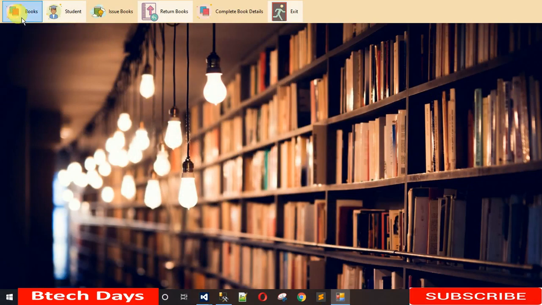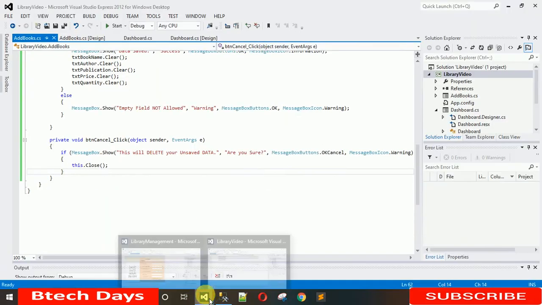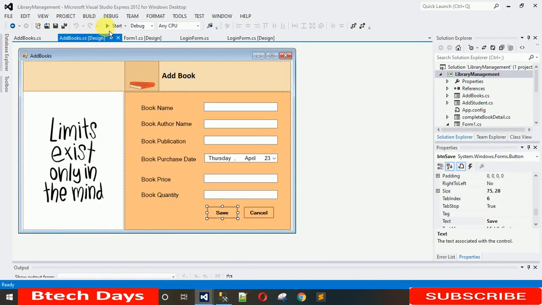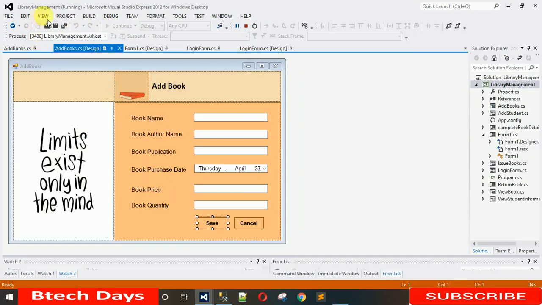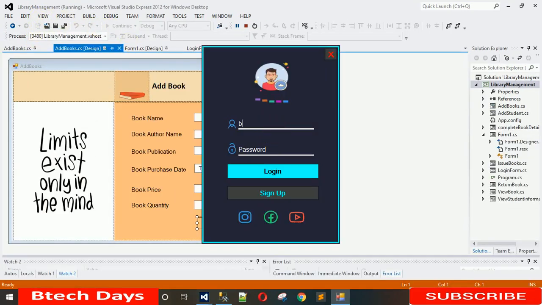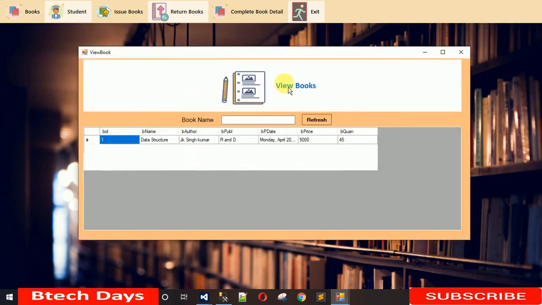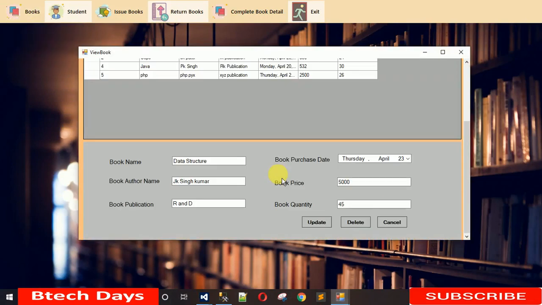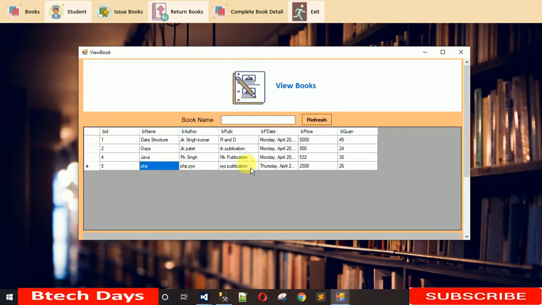Okay, so that's it for today's video, guys. For the next video, just tap the I button upside. Let me show what I'm going to show you in the next video. In the next video I'm going to show you how to design this new book form. Okay, so how to design all of this, how to design these buttons as well. Here you can see we have added this book today. So I will show you each of these in the next video.